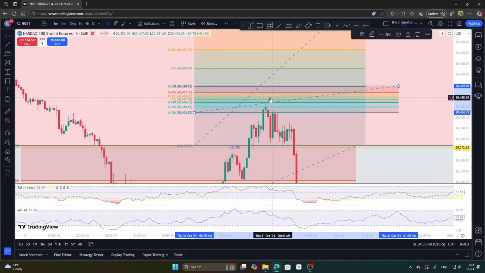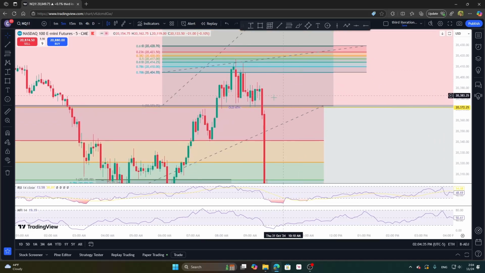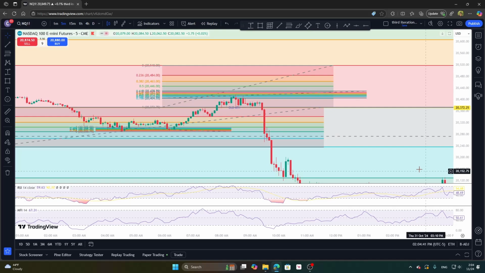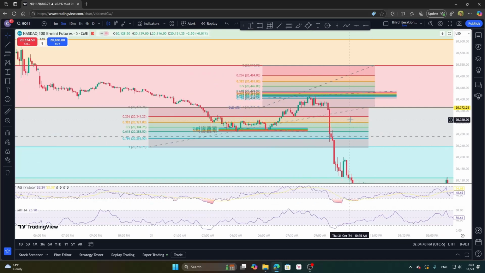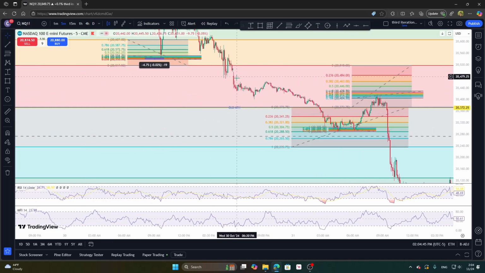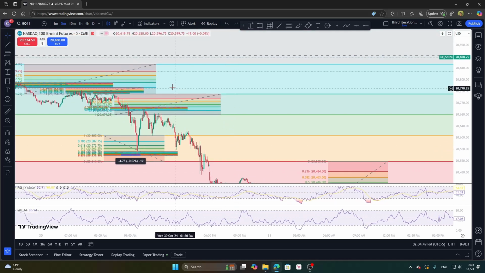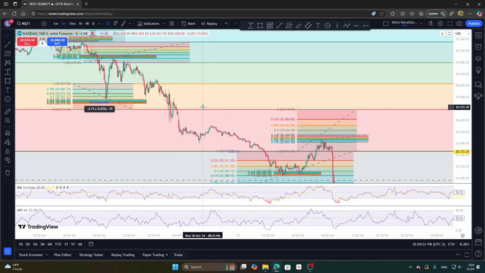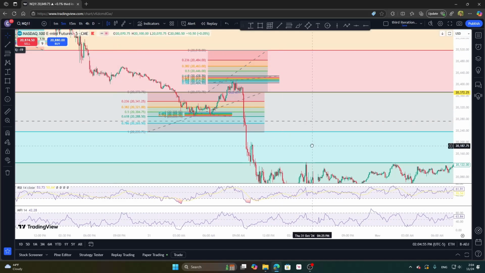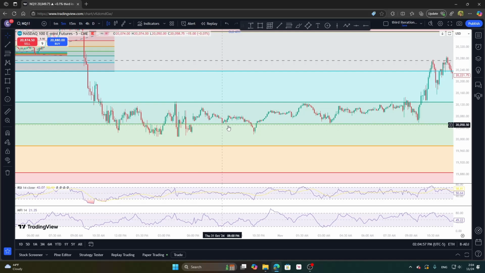Maybe if I was feeling a bit frisky, maybe I would have taken this to the downside, because this is a head and shoulders, more or less. Shoulder here, and then dump. Right? As if I was feeling a little bit more frisky, because realize we're at the bottom of this zone, and it has failed to reject, or rather find support here and then there. So I don't know. Now let's go to the next day.